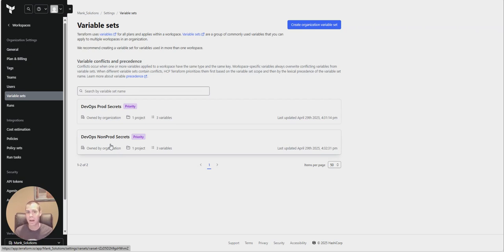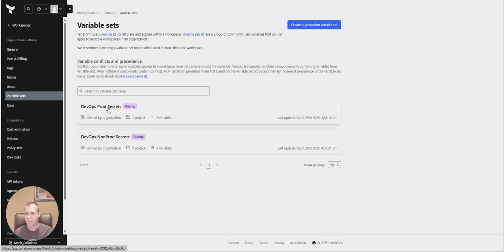Now, you may not have a production and a non-production Terraform environment. We could set up different organizations for those, but in the past, I usually haven't done that. We just have one environment for Terraform Cloud, one organization that we're paying for in terms of licensing, and that's what we set up. So we're not going to populate that variable in our DevOps non-prod secret variables, but we are going to do that in our production secrets. And I'm going to show you how exactly we do that and why we do it that way.